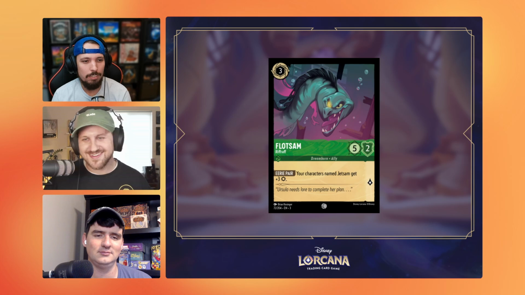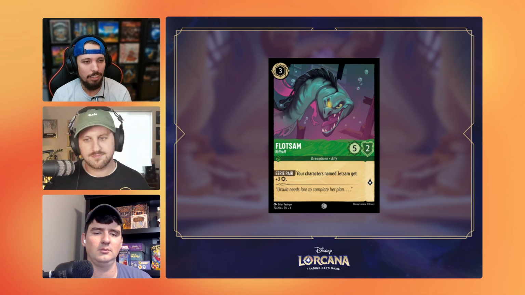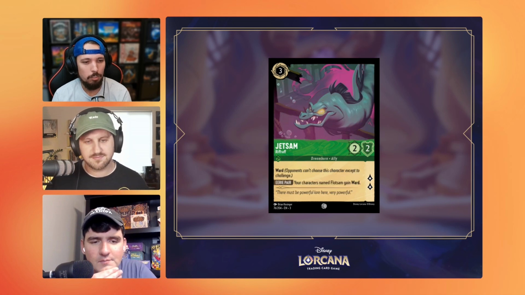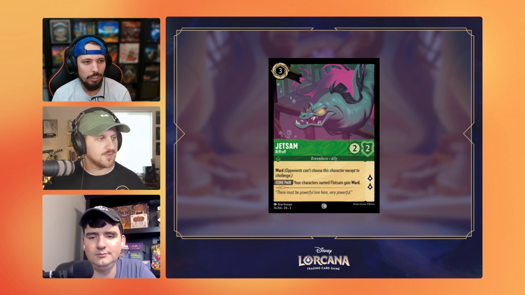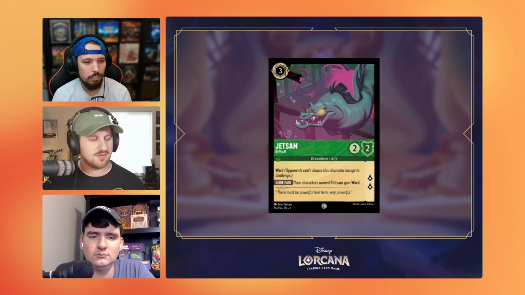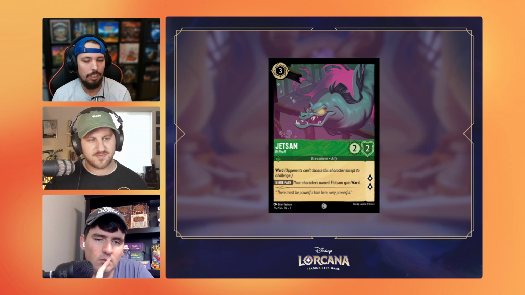See ya. Flotsam. 3 cost inkable 5/2. Your characters named Jetsam get +3 in quest for 1. And then Jetsam is 3 cost inkable 2/2 quest for 2 ward. Your characters named Flotsam gain ward. So 1 gives ward, 1 gives extra attack. Yeah. So they're both 5/2s with ward. The 3 cost 2/2 with ward and 2 lore seems way better. Yeah, I agree.